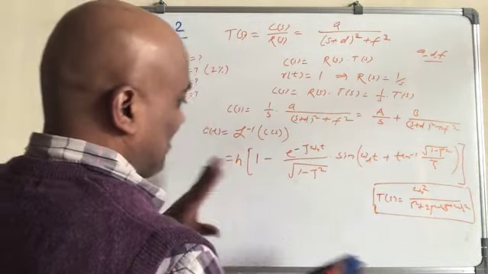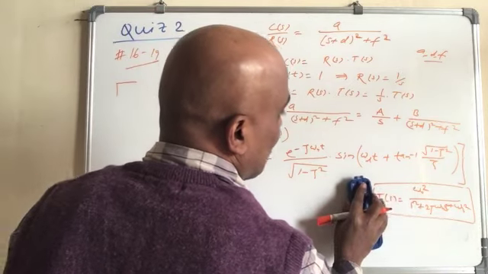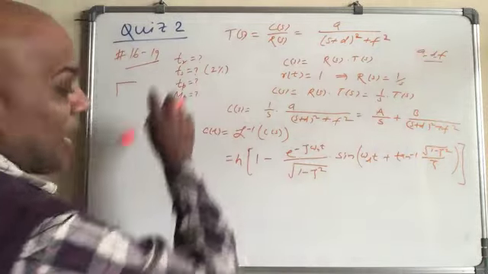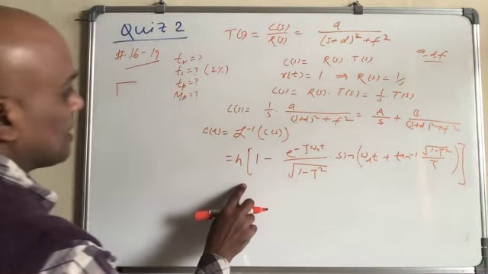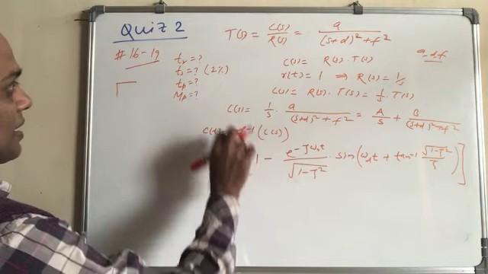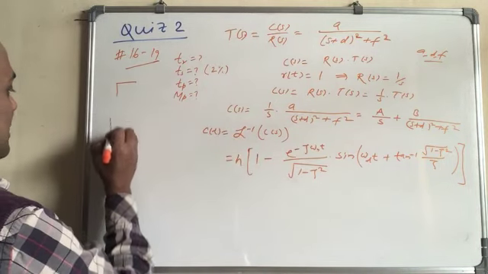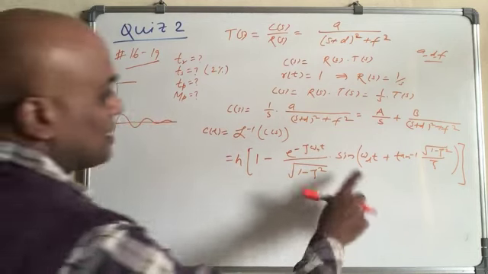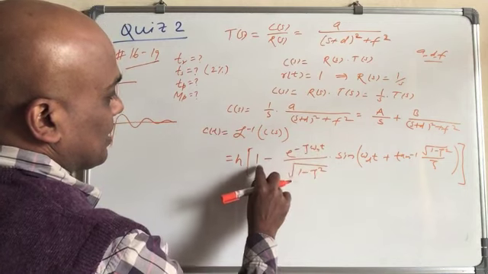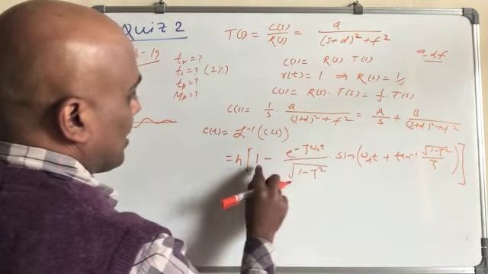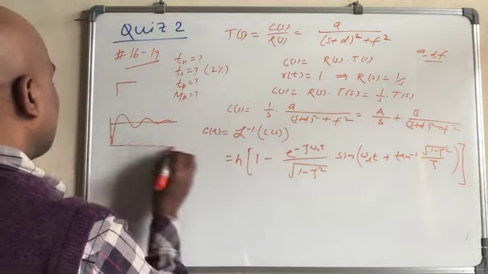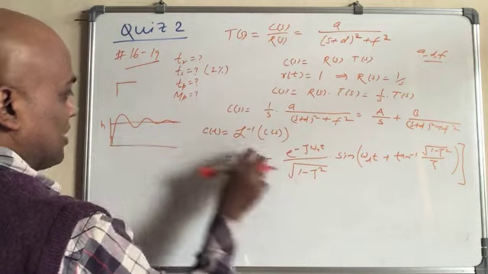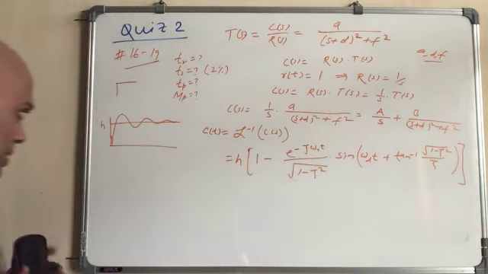Okay, so now based on this, we can find out a few things. What can we find out? So rise time. Here, this is the input, and the output will go like this. So where t is equal to infinity, what happens? This value will be 0, and what you get is h. So this is the h value here, right? So in the long term, the value is going to be equal to h only.